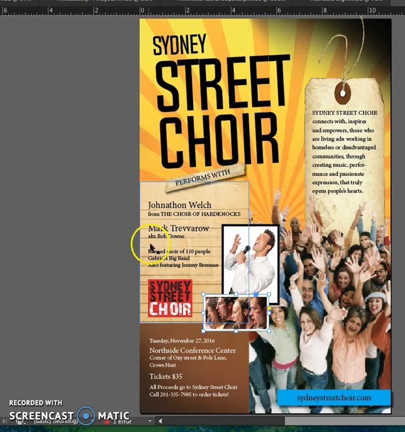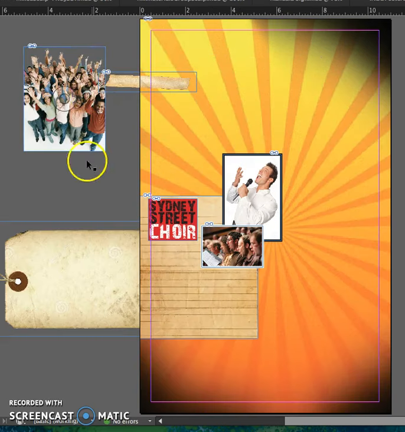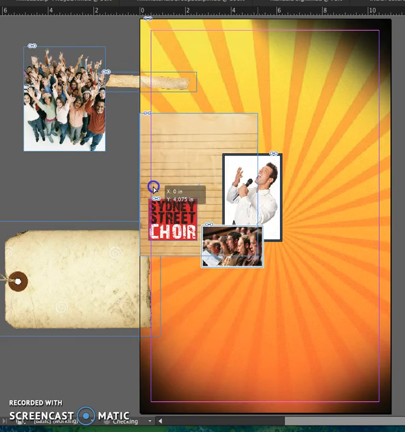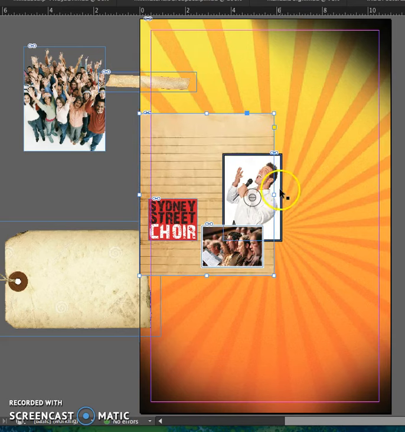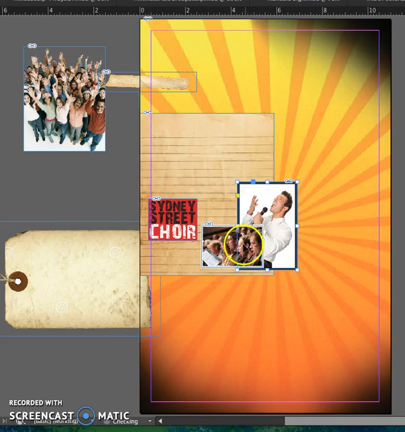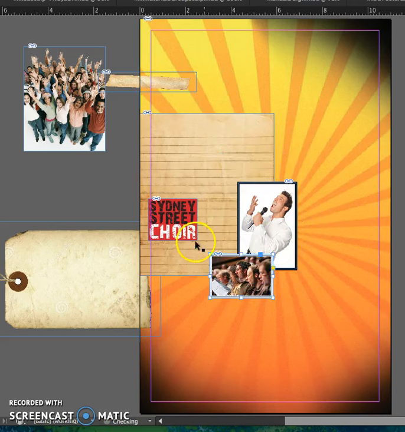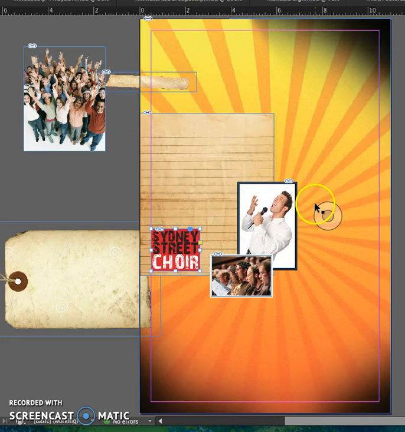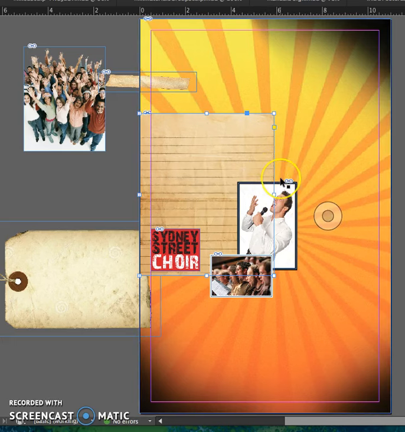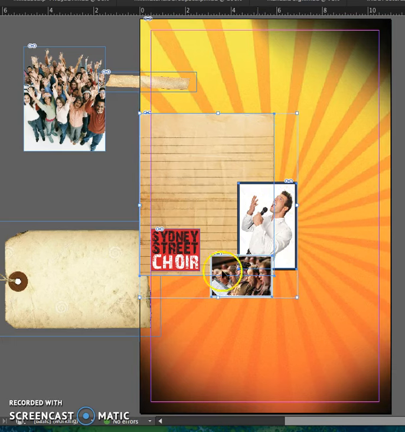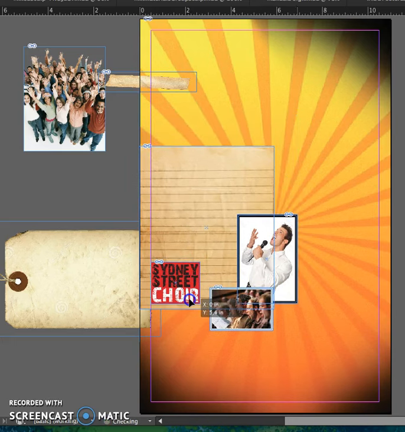Okay, so notice how my lined paper is much higher up than I have it, and then I have the tape. So we definitely don't have this high enough, so I'm going to move this higher. Probably make it bigger too, because we know we have to get some text on there. So I'm just going to sort of adjust things a bit. I could also select multiple images. If I select an image and then hold the shift key and select the other images, I can move them all down at once.